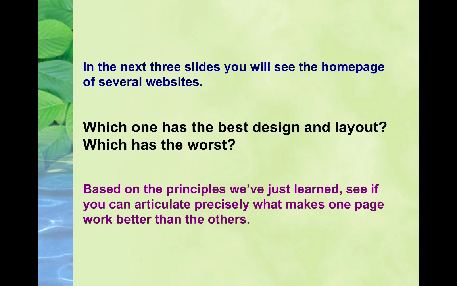In the next 3 slides, you're going to see the homepage of several different websites. I want you to think about, as we go through, which one has the best design and layout, which has the worst. And then think about it in terms entirely of the principles we've learned. See if you can articulate in your own mind what makes one page work better than the others, always starting from who's the audience, what are the goals of the text and the images, do the images help tell the story better than the text would by itself.